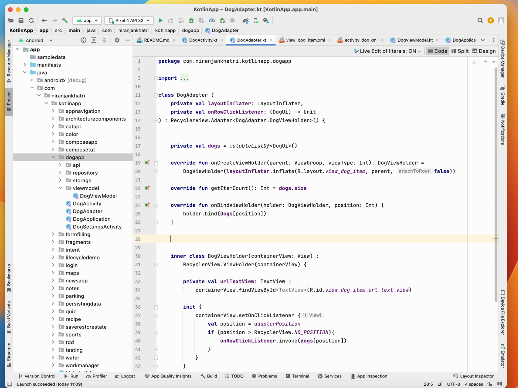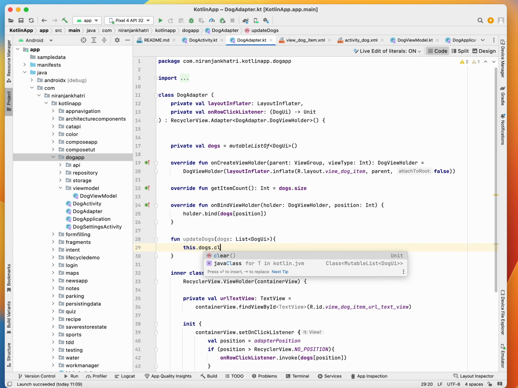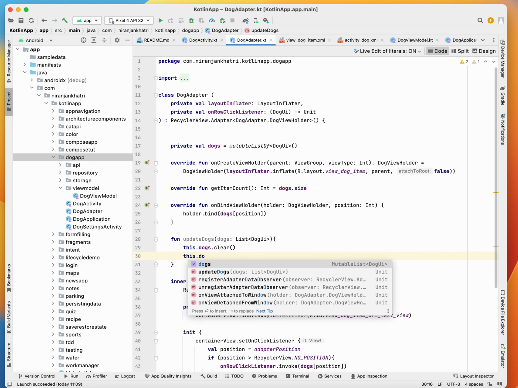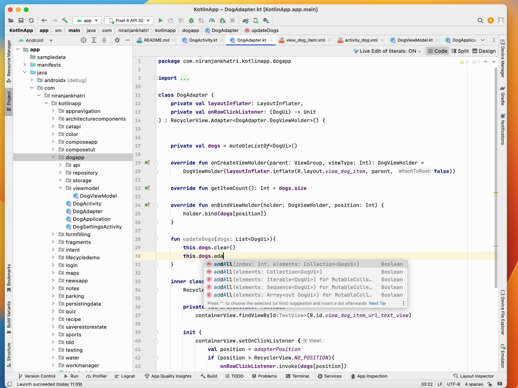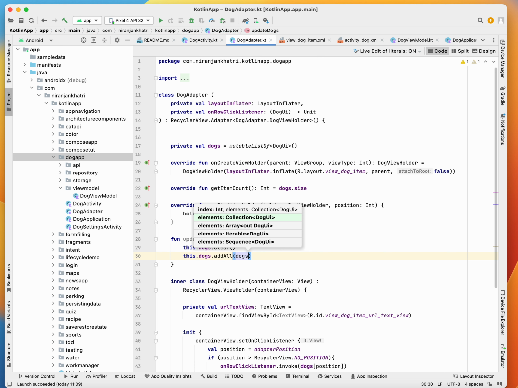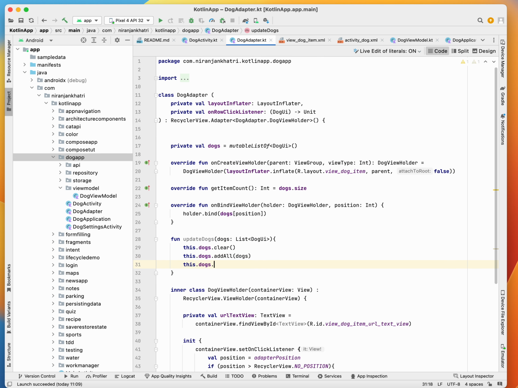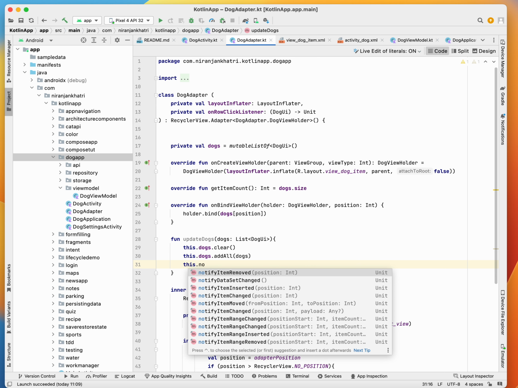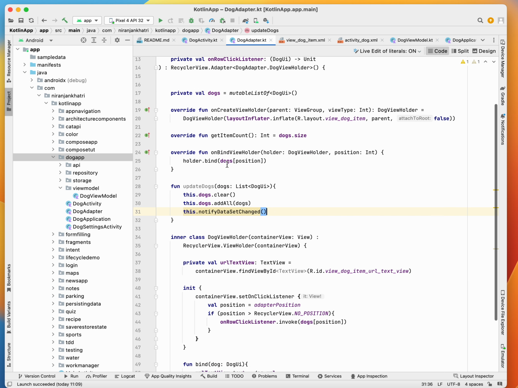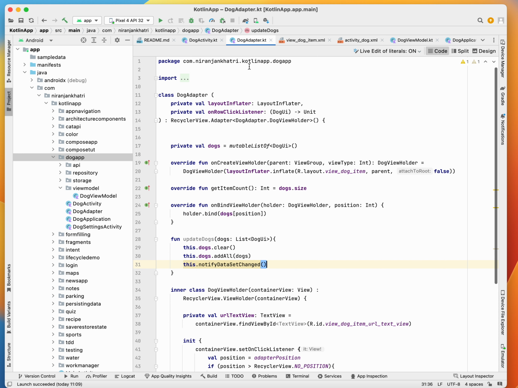Finally you also need function update dogs, you pass your dogs list of dog UI, and this dot dogs dot clear, dot dogs dot add all, and this dot dogs you add and notify data set changed. Alright, so we have created our necessary adapters.